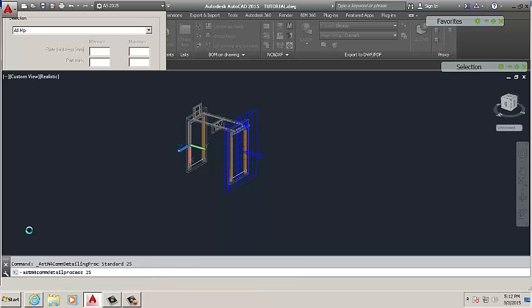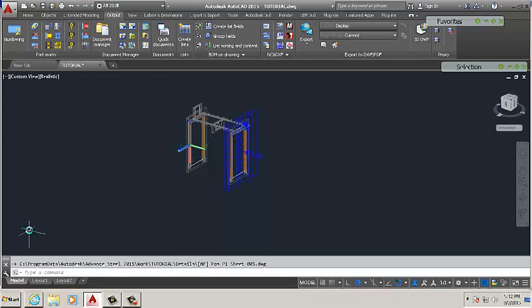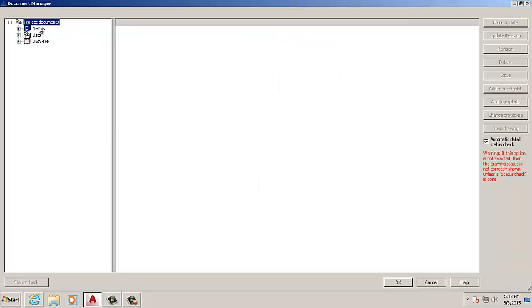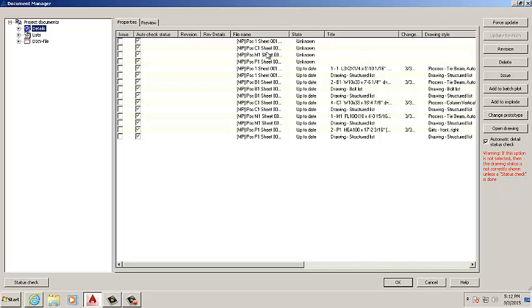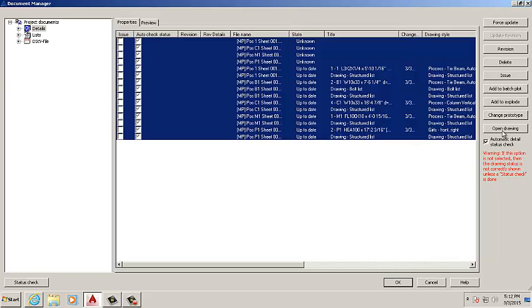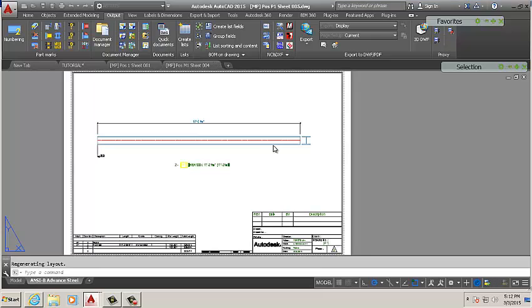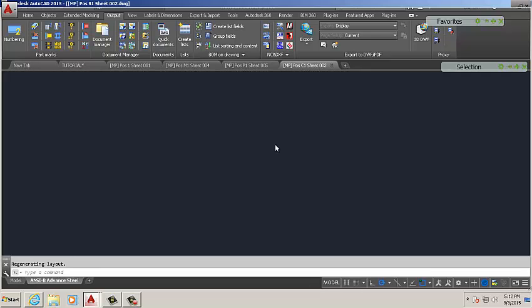You should try different styles there, because everyone has their own liking, their own style, so try them out. I can't tell you which one to use, I can only show you where to find them. Okay, so we go on documents, details, and these are the drawings that were created. So we just open all of them and one by one go through them and see what we have made here. Let them all open up.